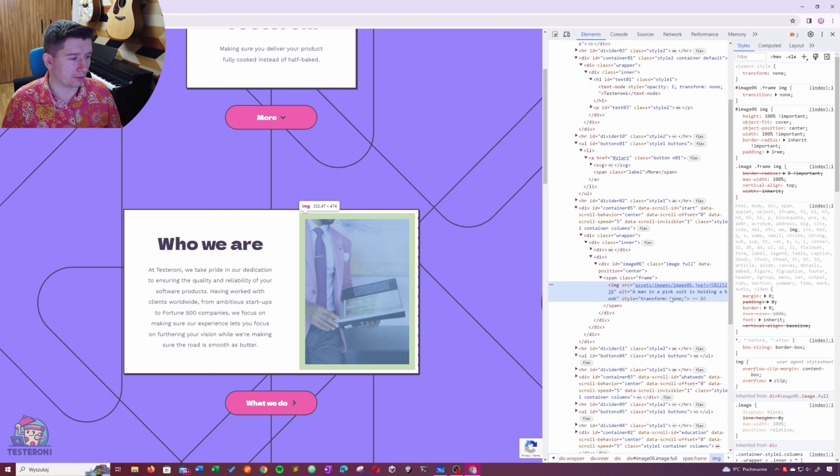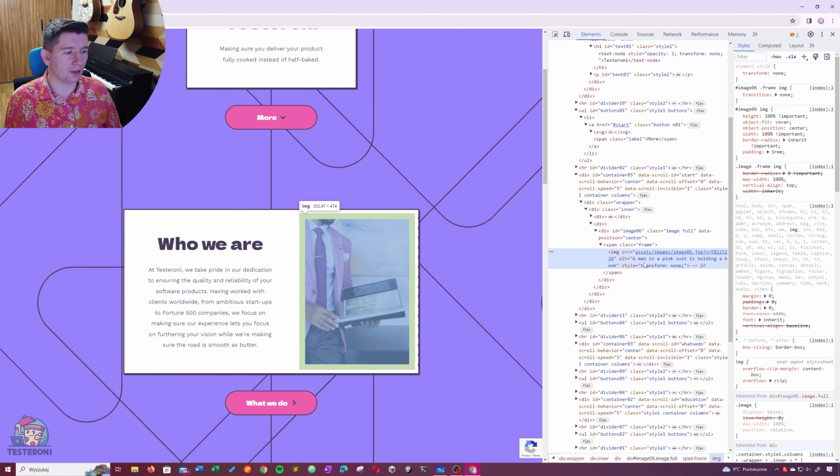You may remember from before that we needed to go a lot of divs down to get to that specific image. Now we are going to select it using XPath and use the knowledge that we have so far to actually do that.